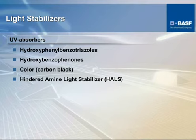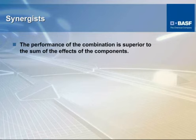We use a combination of things. Carbon black, of course, is listed here as one of the best scavengers out there, but we use benzotriazoles, benzophenones, and in some cases HALs, or hindered amine light stabilizers. And like I said, generally it takes a combination of these and not just one. That's kind of explained in this little slide that says the combination of one or more is far superior to just one.